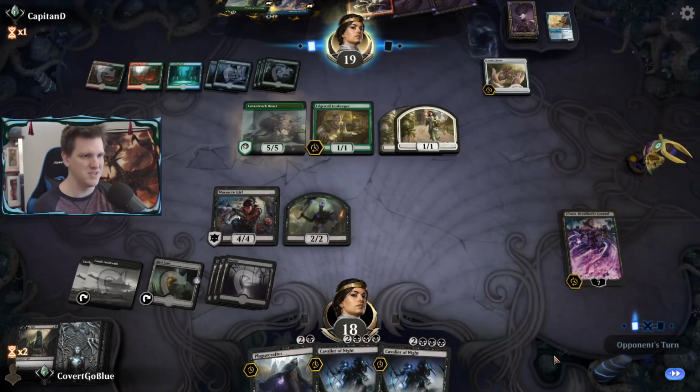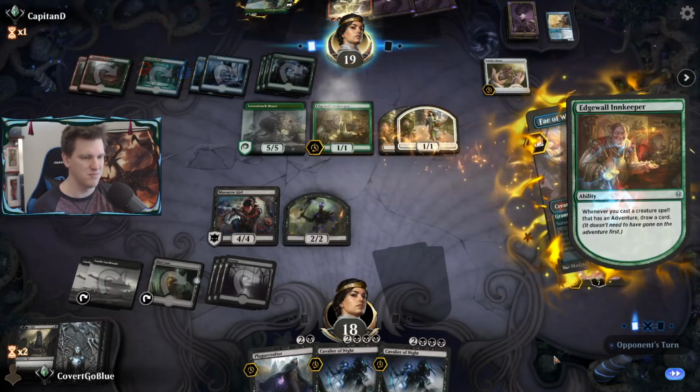Alright, Lovestruck Beast. Survives the Storm's Wrath, so maybe that's what I need to kill with Cavalier. They have Wishes, yep.